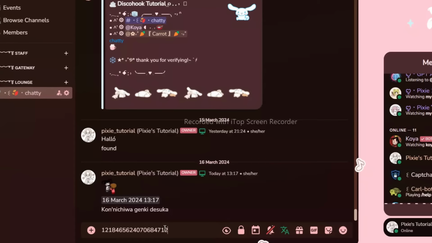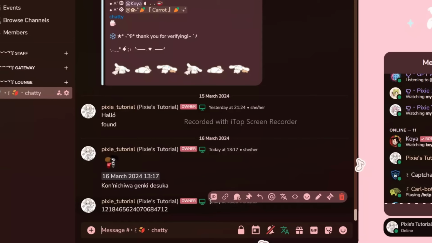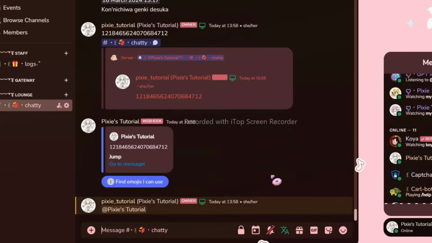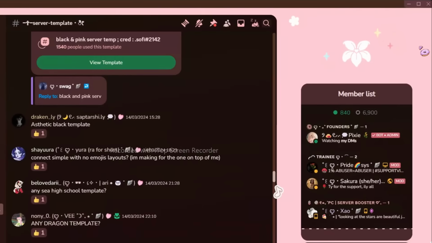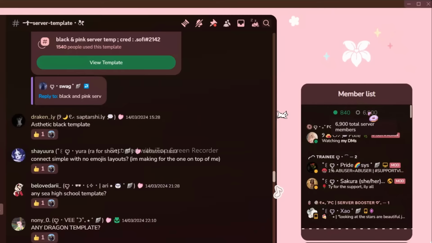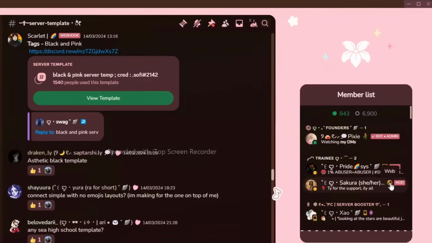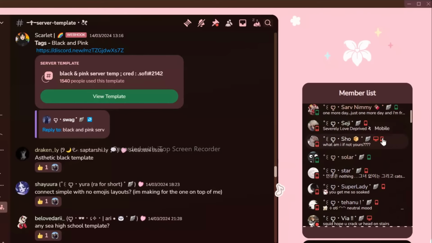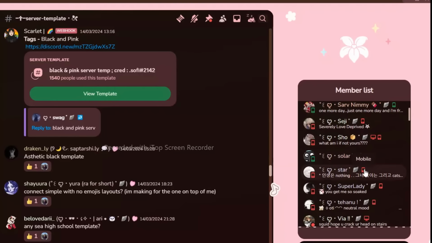Right now, we will be trying all these cool features. Easy to access things like mentioning, copying ID and link make things so much easier. Now I want you guys to see this. This feature tells the number of online members in the channel. This feature tells who's using Discord on their PC or phone. It even tells if the person is using Discord on the app or browser.